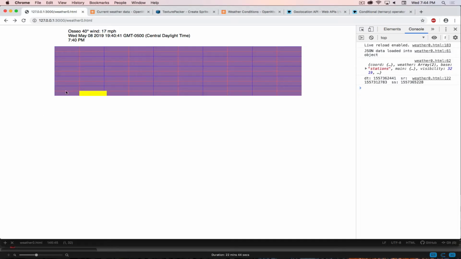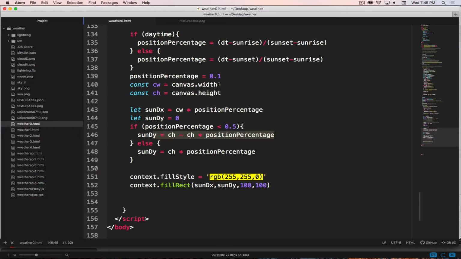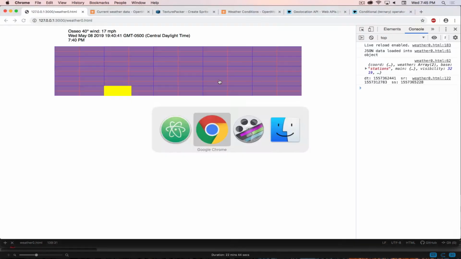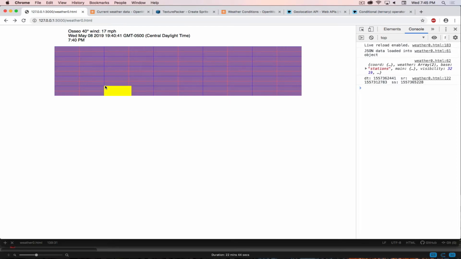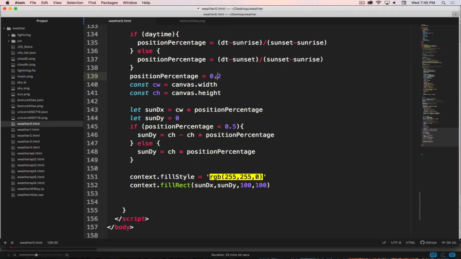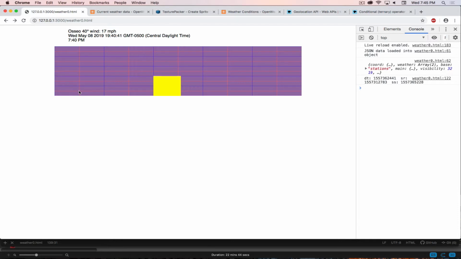Now if I look here, I'm right here. Now if I save again, we went up 2 clicks. Now if I go to 0.4, so it's 1, 2, 3, 4, we've gone up 4 lines.